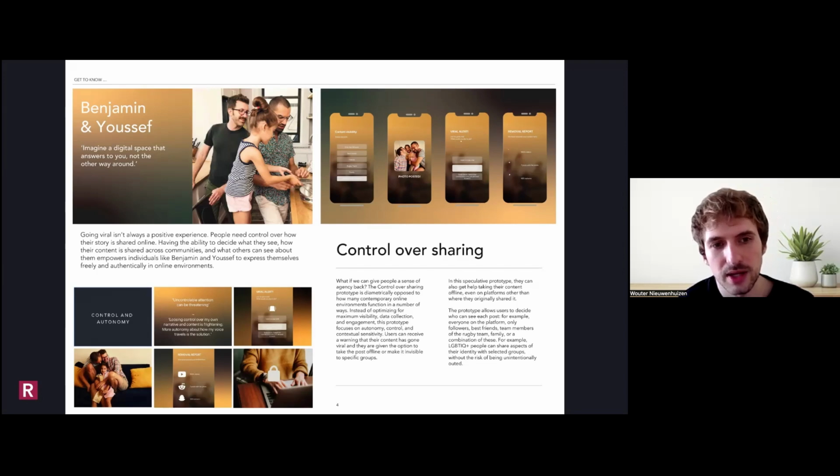A lot of times when people post content online, they have little control over what actually happens with that content. Some people might want to go viral, others don't. Some might want to go viral, but only in a specific set of communities. And the way these platforms are designed now, you basically have two choices: either you share the content with maybe 100 people that you know, or the potential reach is 6 billion people. This is a crazy thing that we're not used to at all in the physical world.